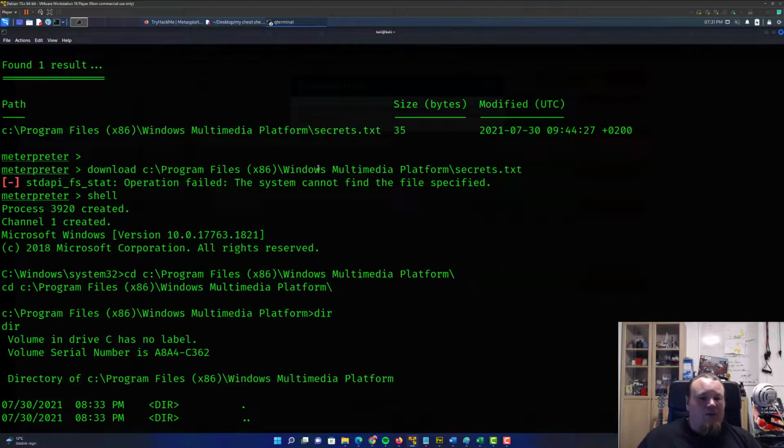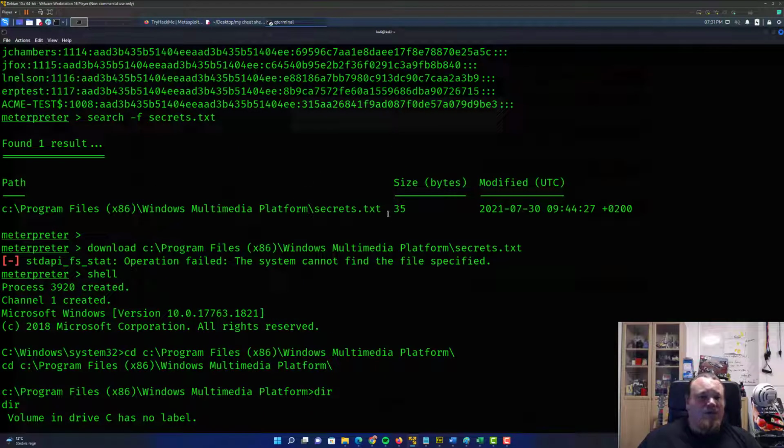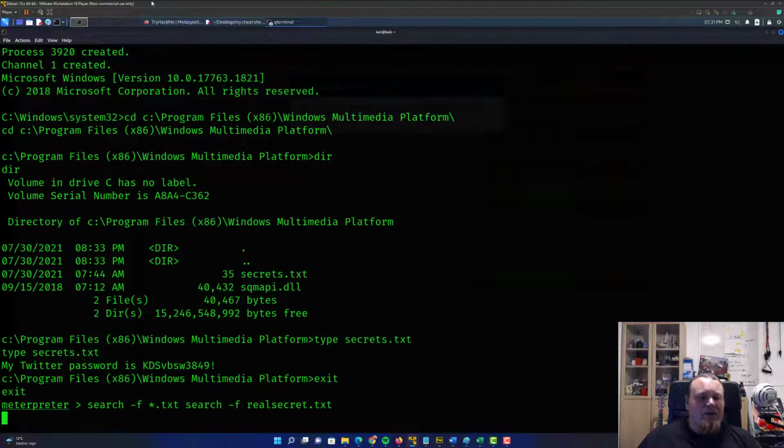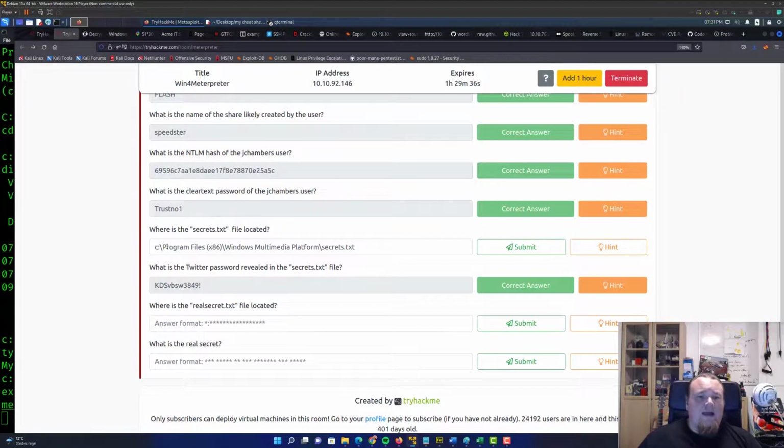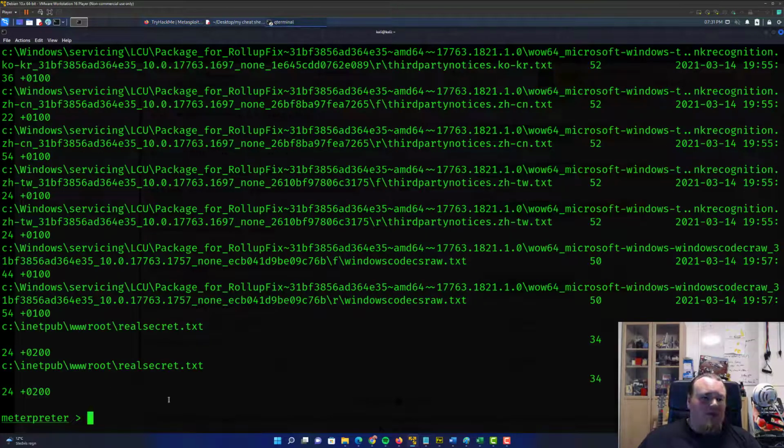So while this runs, let's go ahead and check out what was the issue with this. I don't think there was any issue. Still have it, right? Capitalized? No. Well, it returned. And the real secret is located right there.